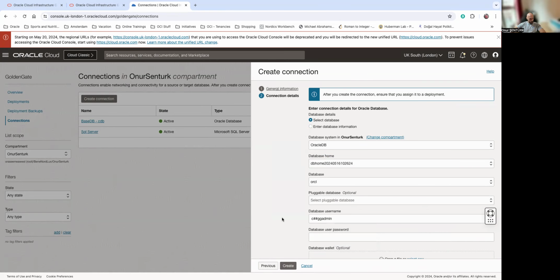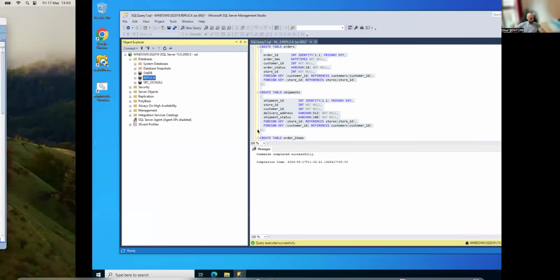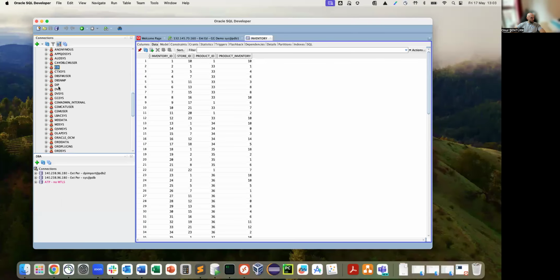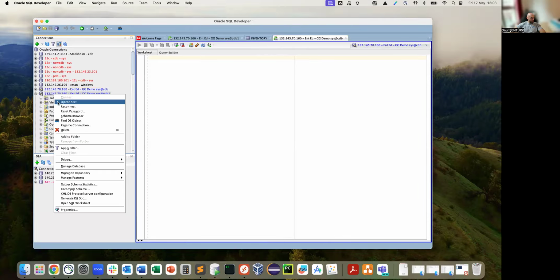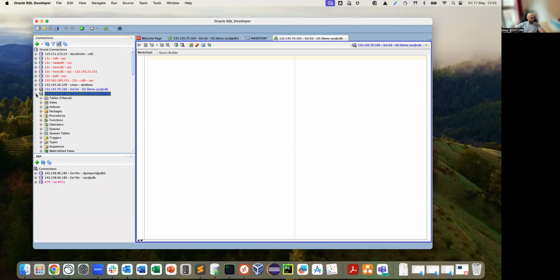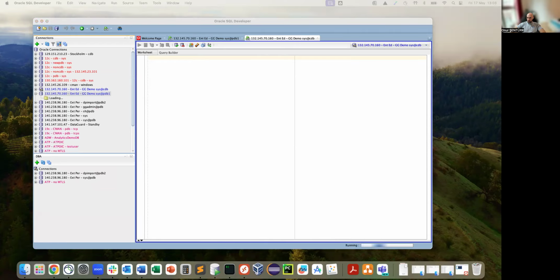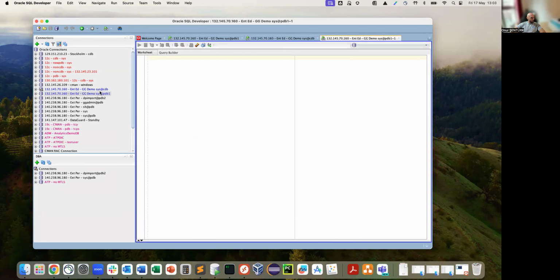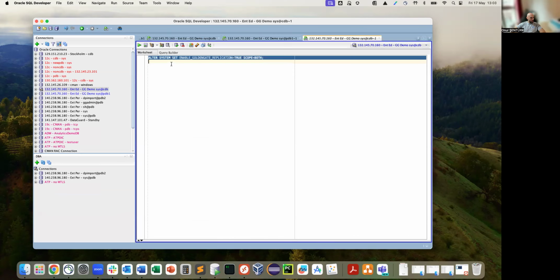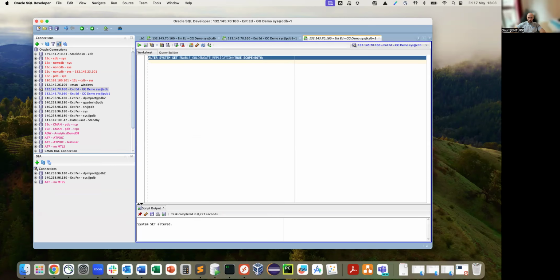But now I realize that I don't have the user created. So I go back to my container database this time, connect to it. Let's connect from the other one, from my pluggable database. First, let's connect. Yeah. See worksheet here. And then I enable GoldenGate replication. It's number one.